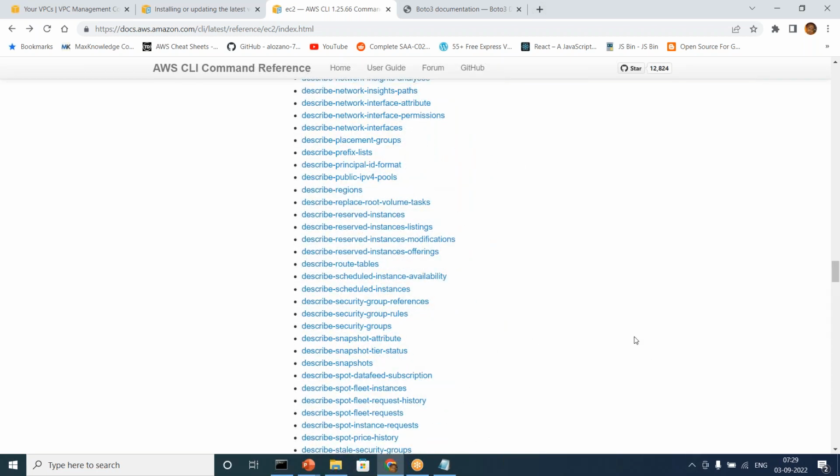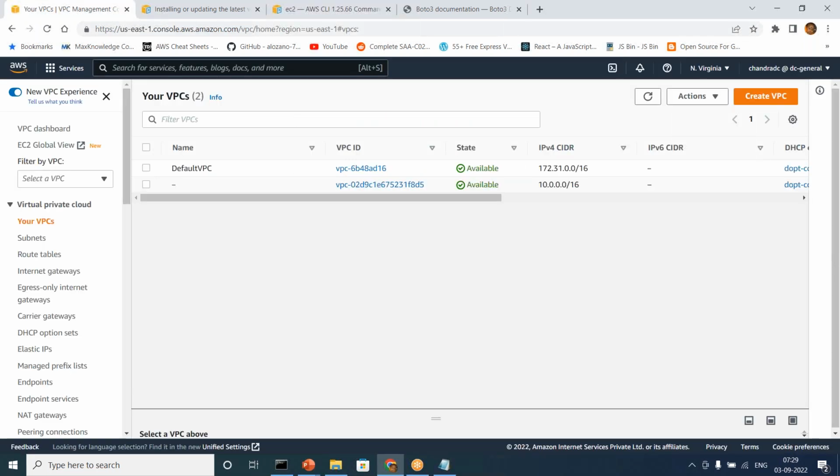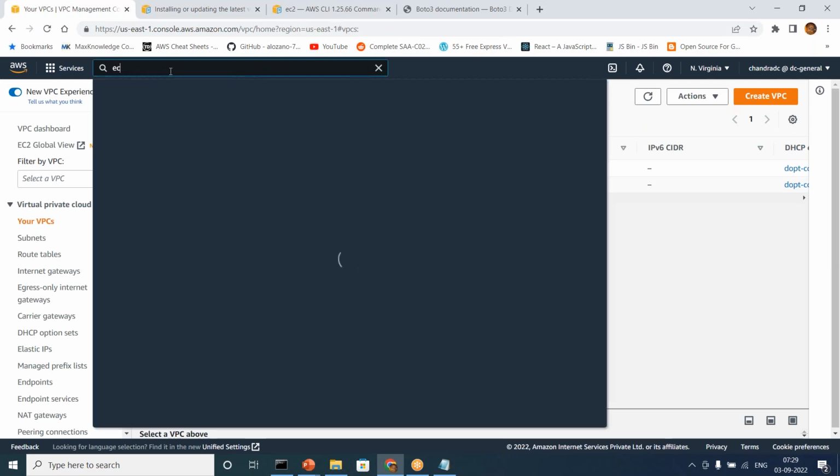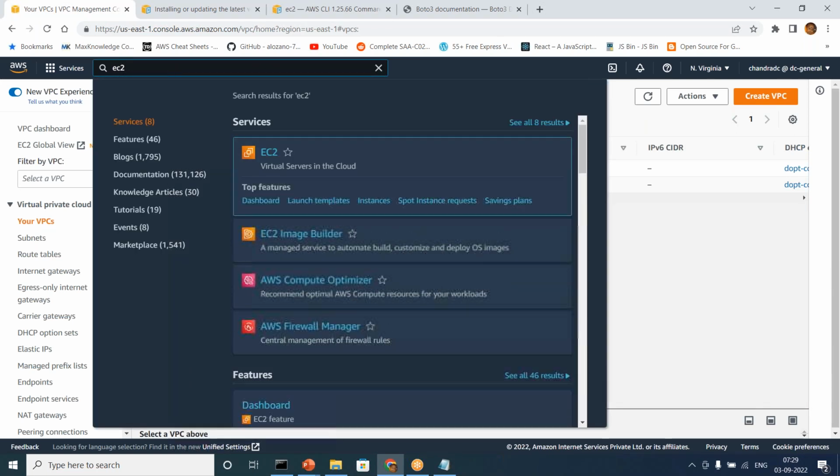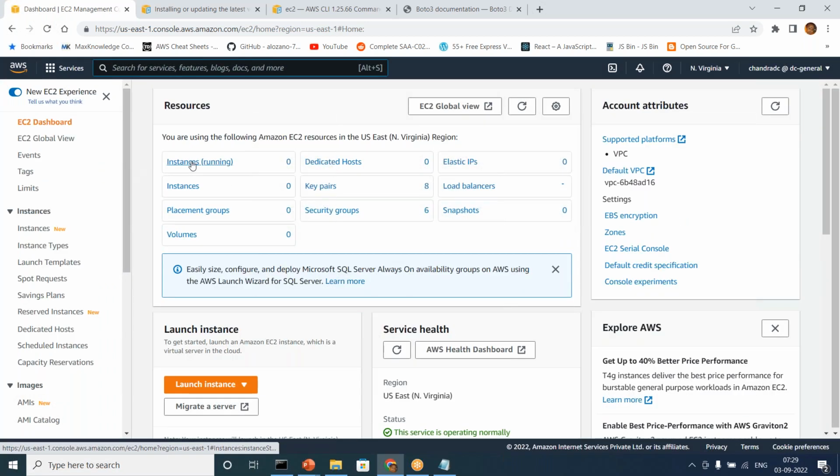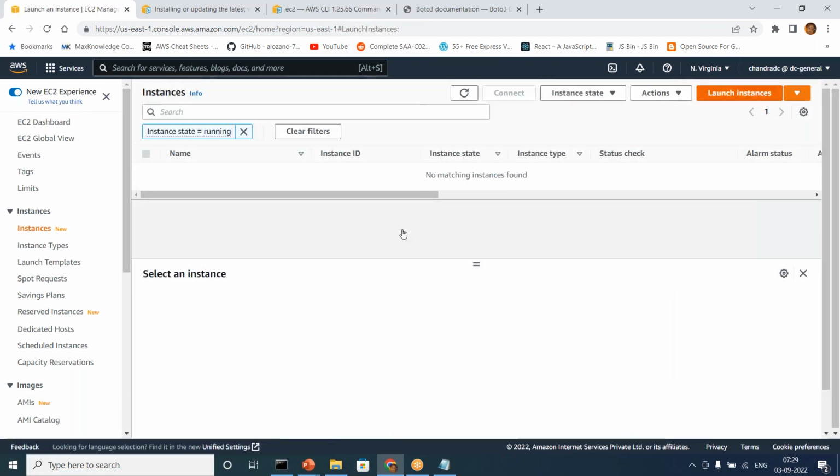Now, this is from my local machine. What happens if I go ahead and create my EC2 and see how we can configure there, right? What is the best way to configure there? We don't have any instance. Let's go and create one instance quickly.